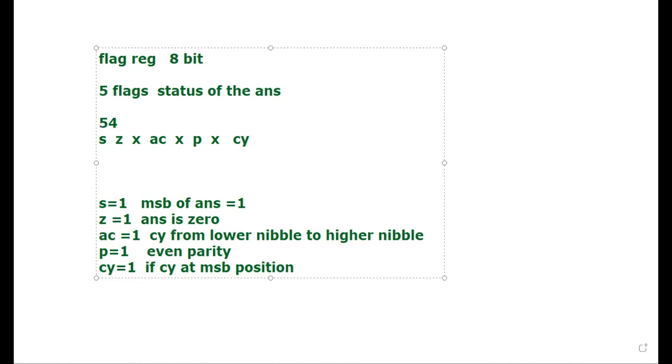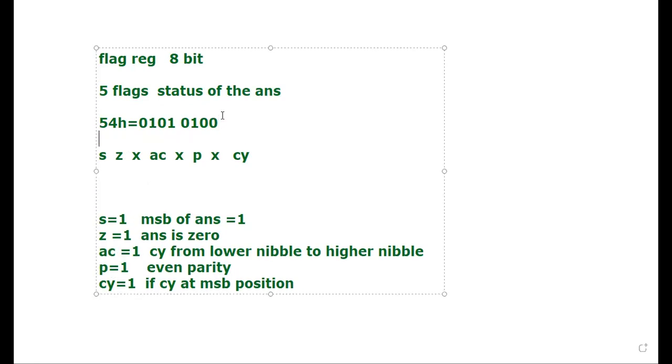So 54 is hexadecimal, you have to convert it into binary. Hexadecimal to binary conversion, you should do it properly. If you cannot do this, then your answers will be wrong. For conversion, you use the 8421 code, and then convert it. So 54 is given by this, right? How will you write it? 0, 1, 0, 1, 0, 1, 0, 0. Now you have to interpret its meaning.